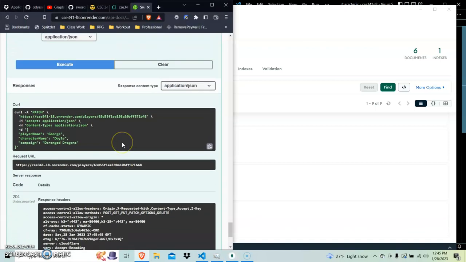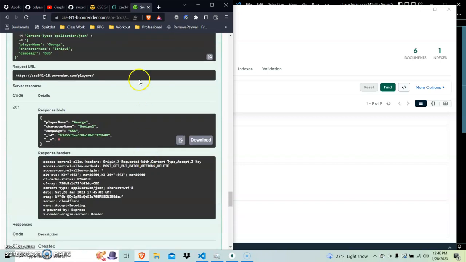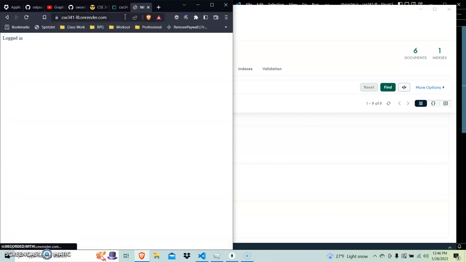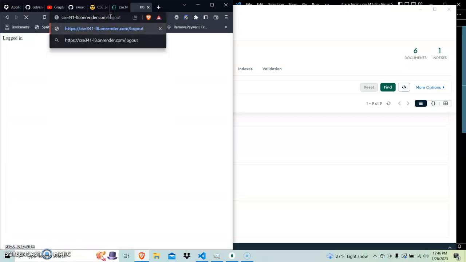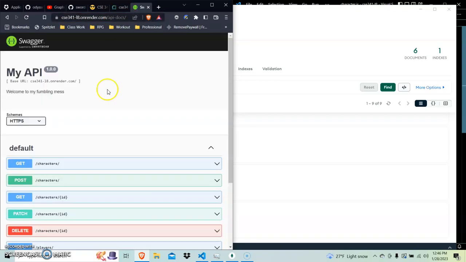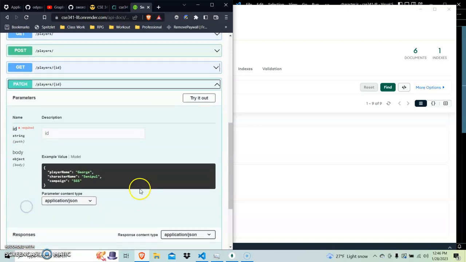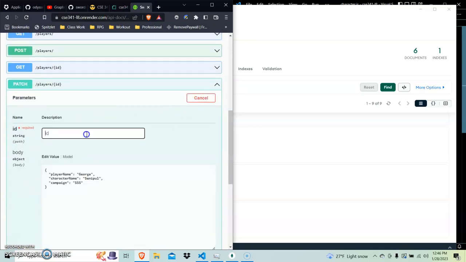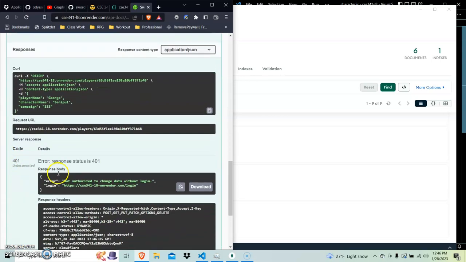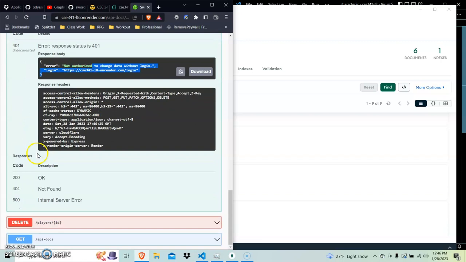Gotta love it. So we're gonna keep our ID here, but we're gonna show off some validation as well with our OAuth because we have this in our patch as well as our delete. So if I decide I'm gonna log out, I will go back into API docs here. I'm going to patch this ID to make it the way it was. I'm going to try to execute. It's going to say, no way, buddy, you better log in.